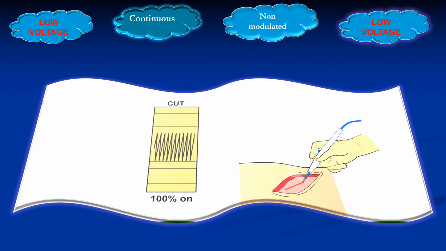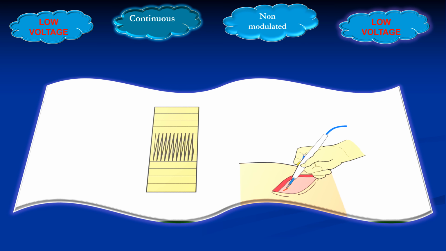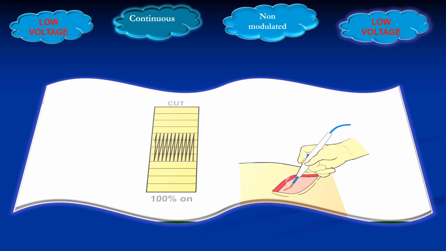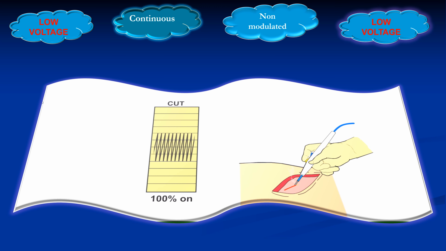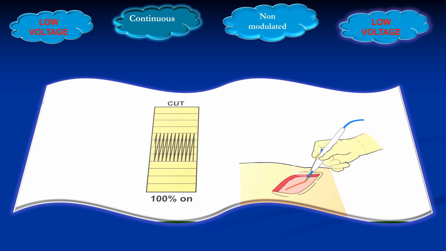Cutting waveform. In cutting mode, the electrosurgical unit generates a continuous or unmodulated low voltage current, concentrating the energy at a small area, so high current density because the area is small. The cutting mode results in more rapid tissue heating than the coagulation mode. Of course, if the tissue is heated rapidly, the oscillation of the alternating current causes intense vibration and heat within the cells, and this leads the cells to explode and form smoke. This is called vaporization and is the mechanism whereby tissue is cut.